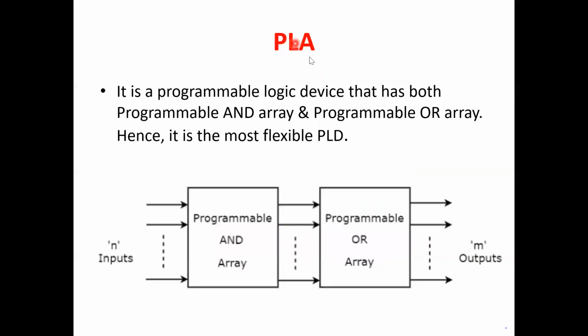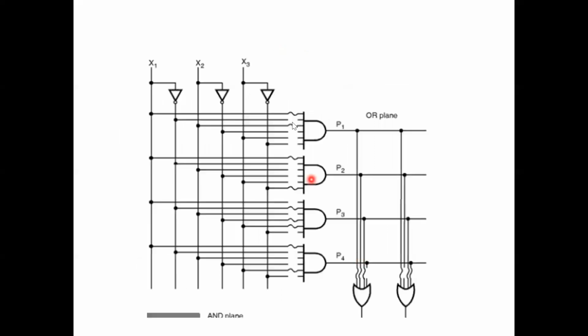Next, coming to PLA, programmable logic array. Here both AND and OR arrays are programmable. See here, you have fuses for both the AND as well as the OR structure. So here the input X1 is connected, X0 bar is not, X1 bar is not, X2 is connected, whereas the other inputs are not connected. Here again, a connection is there. So wherever you want the connection, you connect the switch or connect the fuse. Else you don't. Here also, you see the fourth is not connected. That means you need not connect that input to the OR gate.